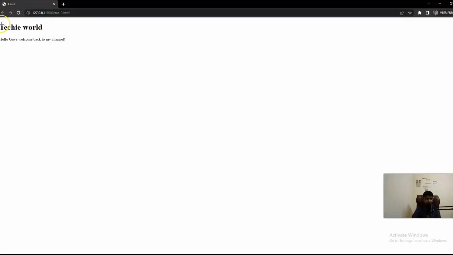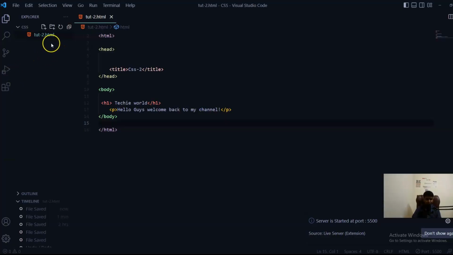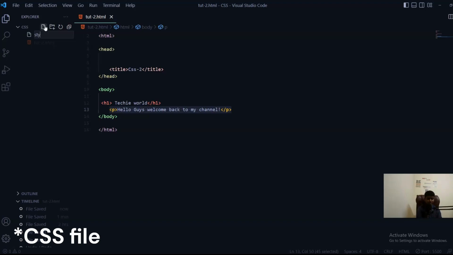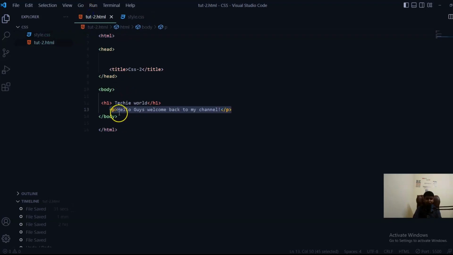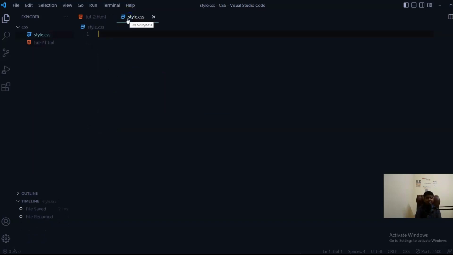Now you can see I got it something like this. Now guys, let's understand element selector over here. So let's say I want to give color red to my paragraph. So what I can do is first I have to create one CSS file. So I'll name it as style.css, enter, and over here I'll select the paragraph tag to give it the style of color red. So I'll select this paragraph tag by its name, that is P. So guys, this selecting of paragraph tag by its name, that is P, is only called as element selector. We already know that. So now I'll give it as color red.